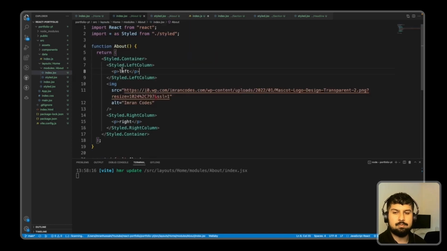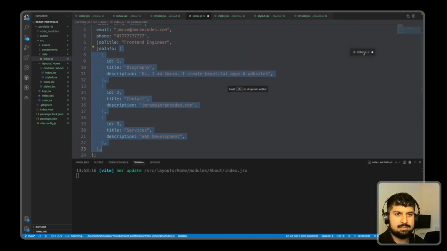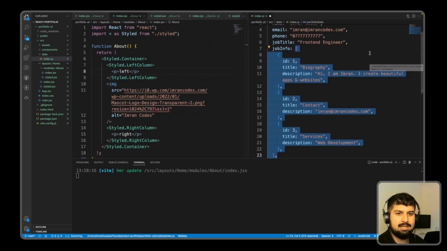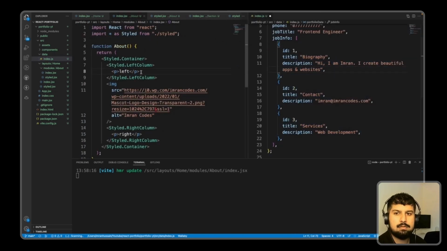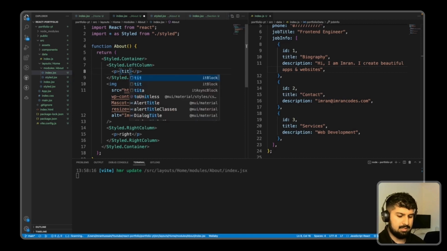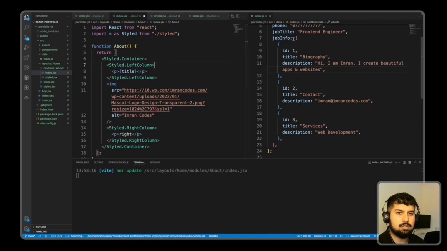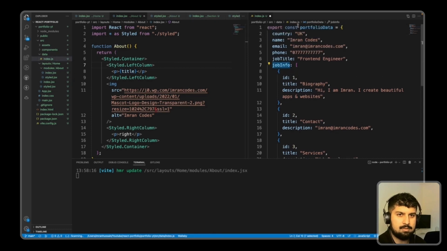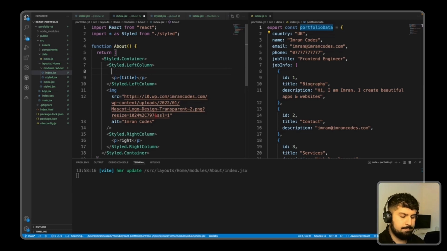So if I go back into my about page, if I open this index object on the side, so we have it side by side, what we want to do is render a title. So if I use my JSX expressions and title in here, we now need to get access to the job info in the portfolio data. So again, in my left column, I want to have JSX brackets in here, and I want to access the portfolio data.